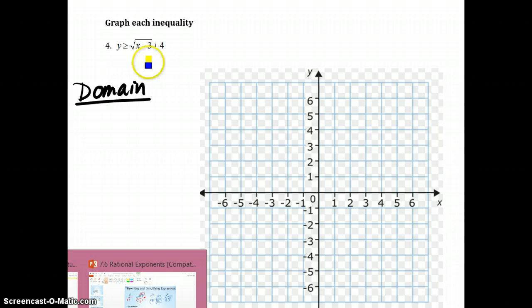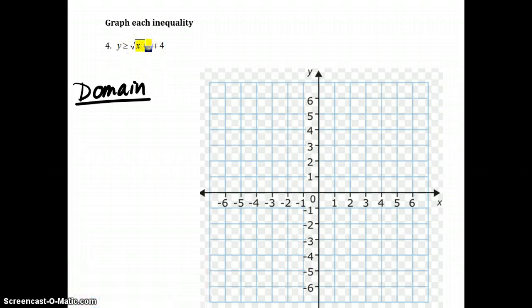You also know that in order for the domain to be a real number, what's under the square root must be positive. So another way that we can say this is that the value under the square root, which is x minus 3, has to be greater than or equal to 0. All this is saying is that this value has to be positive. It cannot be negative or else we get imaginary solutions, and this is not what we're looking for. We're looking for real solutions. So our domain is restricted. When we solve it, we add 3 to both sides, so x is greater than or equal to 3.